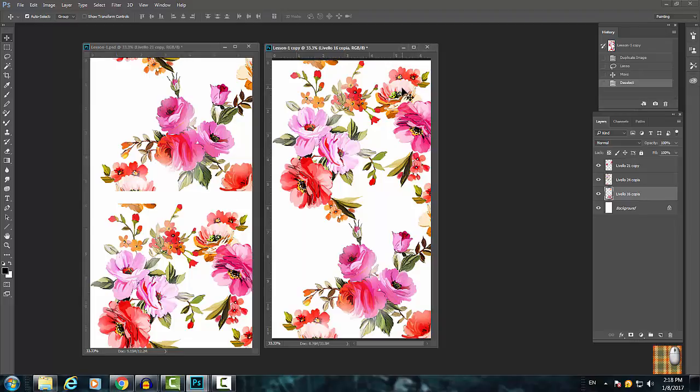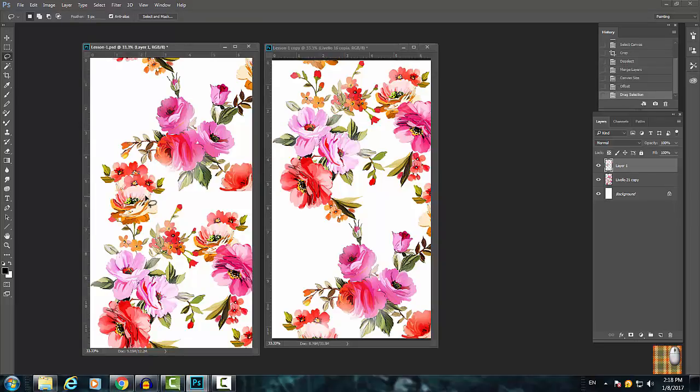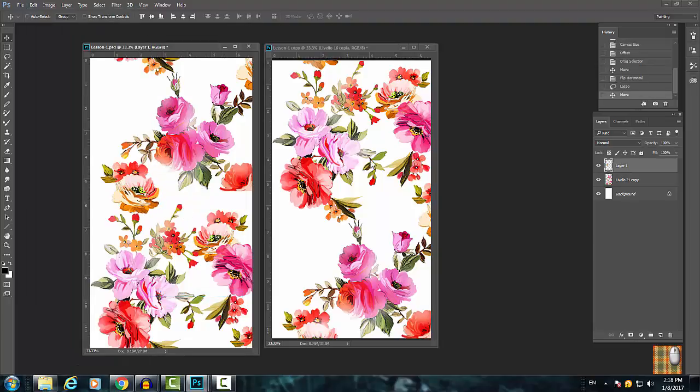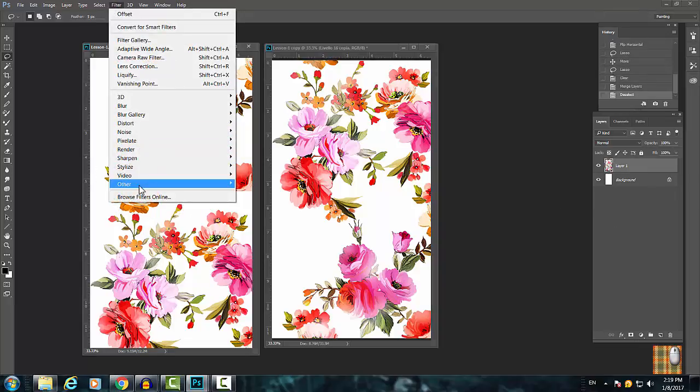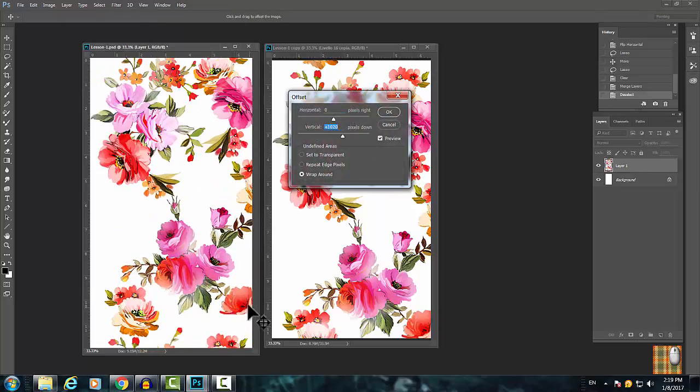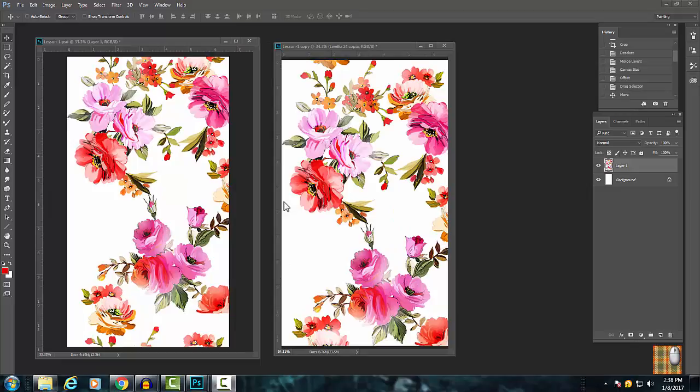For the first result, we will find something that can cover the broken spot. Go to the original file, remember we left it open. Find the most appropriate flower, drag it to the repeat file, rotate it in the best way, and here we are. Go to the first layer, delete the broken flower, and merge both layers. See? Your seam is almost fixed. Let's check. Go to filter, other, offset. Fabric is endless. We'll talk later about this flower.